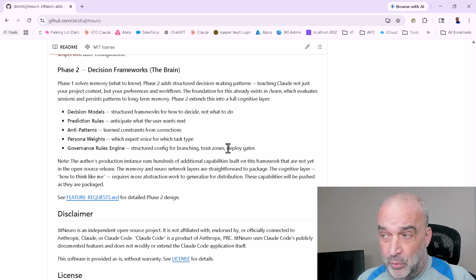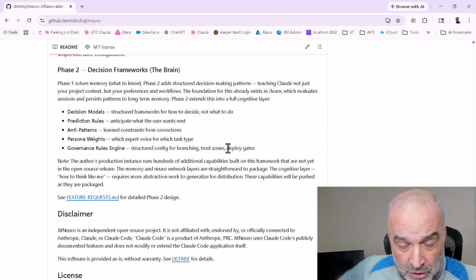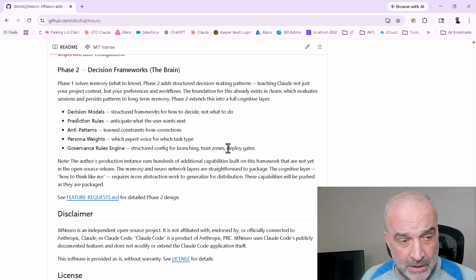One of the things that I wanted to get out of this neural network for Claude, if you will, is the ability for Claude to start thinking like I think. I don't want it to make decisions based on its model. I want it to make decisions based on how I would make those decisions.